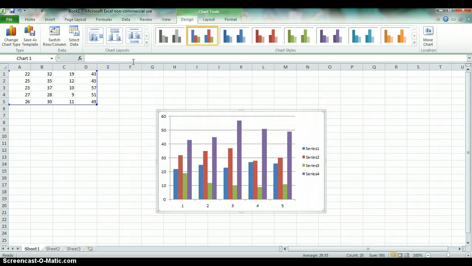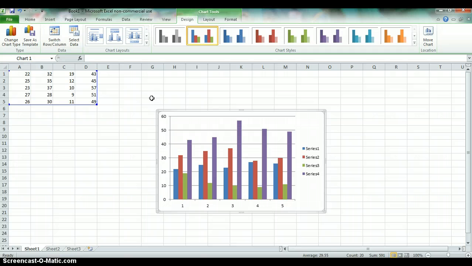And so you see once I picked the type of graph that I wanted, it went ahead and populated the fields with my data. And then we can use these chart tools options up here to change the color scheme of our bars if we want them to be more similar in color. I like the one where they kind of stand out against each other because it's real easy to see the data series. But this graph is missing a lot of elements that we need in order to get full credit when we turn in graphs.